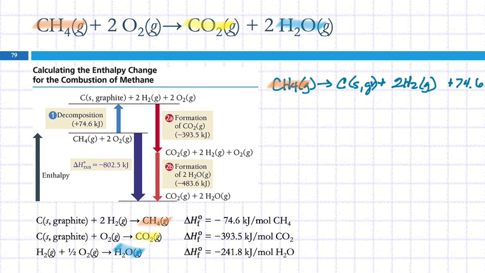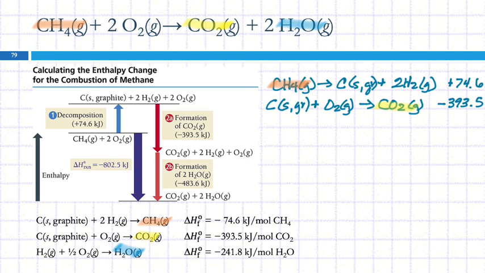And then CO2 is going to be this one. I need CO2 to be a product. Here CO2 is a product, and so I'm going to put that one in there as it is. So here I've got carbon as a solid in the graphite form plus O2 gas making CO2 gas. I didn't do anything to the equation, so I'm going to just copy down delta H as it is.